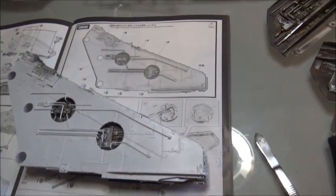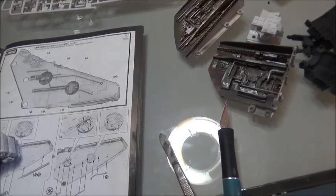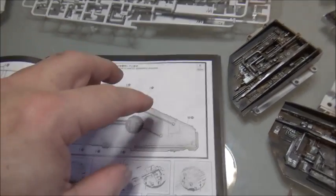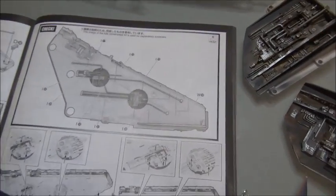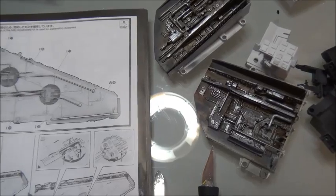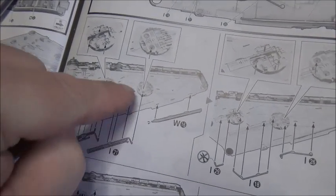Okay, I've finished the piping on the bottom of this mandible, and I gotta tell you, the instructions on the Bandai kit, as beautiful as they are, are kind of overkill. I'm glad they're doing it this way, but I really get more out of the view where they show the completed part in this section, show where you were kind of faded out, and then show you in black outline what new parts you're putting down. I find that a whole lot more instructive than showing the individual, okay, this goes into this hole, this goes into that hole.